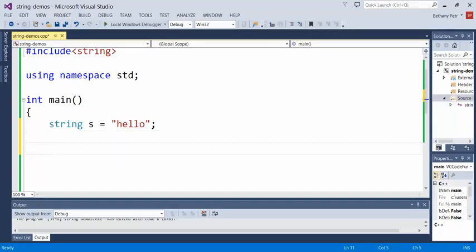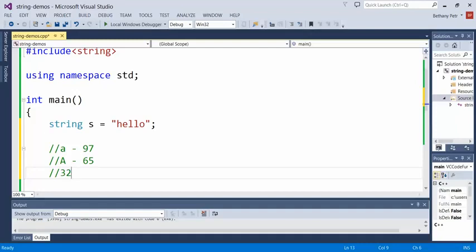If you remember just a second ago, we saw that a little a is 97 and a big A is 65. So all I have to do to make a lowercase letter uppercase is subtract the difference between those two things from it. So 97 minus 65 would be 32, right?